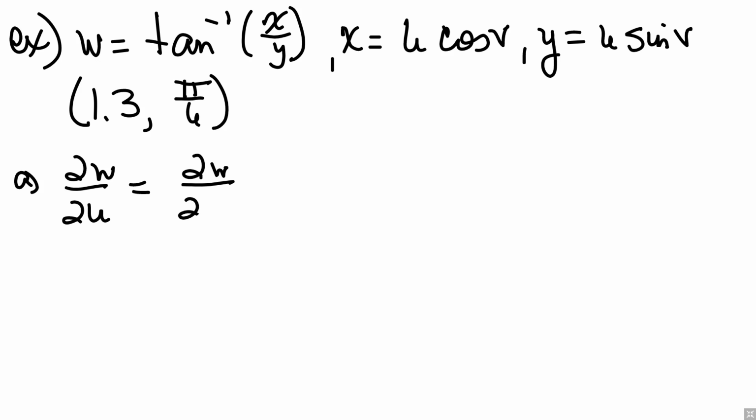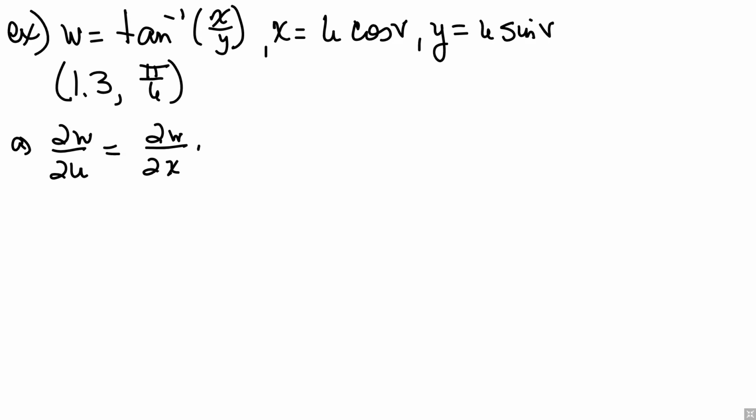So yes, it's going to be in terms of x times... Now, whatever we have here in the denominator must now be in the numerator for the next piece. So we're going to do the partial of x, but now we're going to do that in respect to what? U.